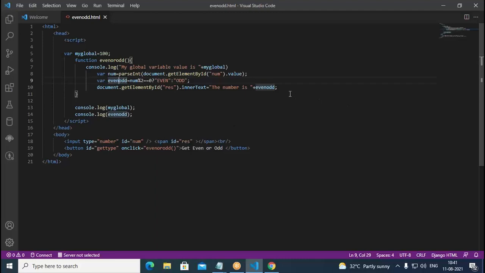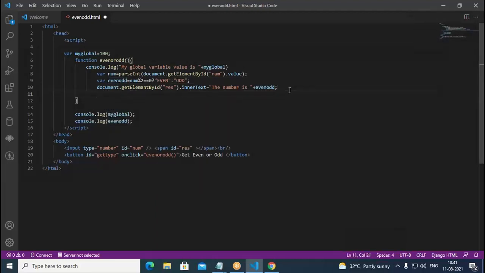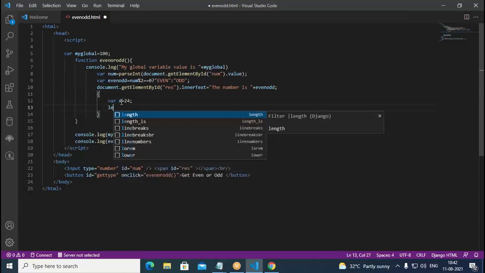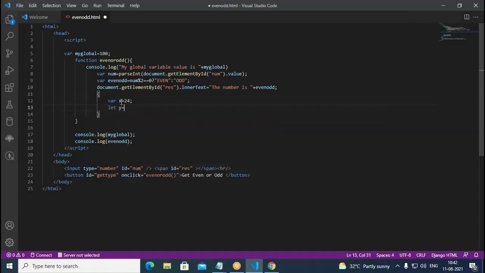Similarly, one more thing I introduce here. Inside this, I declare some variable where x equals 24 I write. Similarly, let y equal to, I put 100 or 150. I'm writing like this.